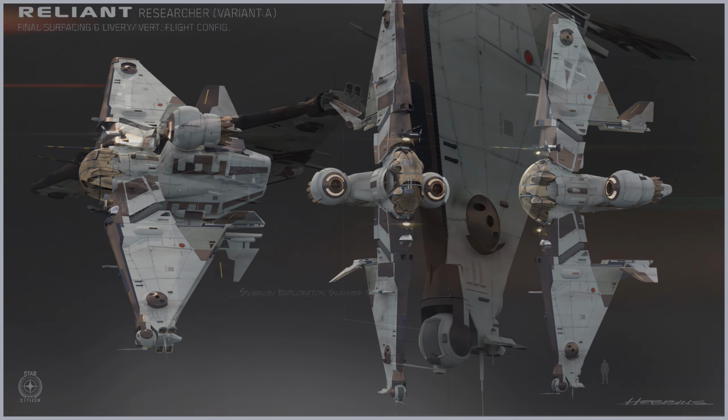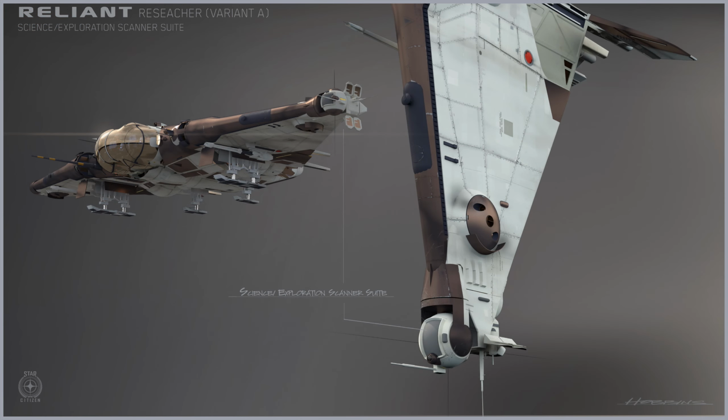The reason I added the Reliant Sen to this party is because while it's technically a research ship, it should still have some exploration abilities that it can handle.